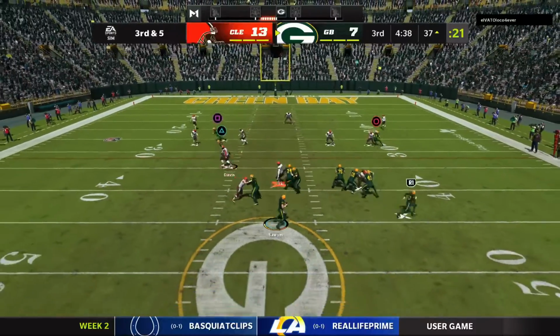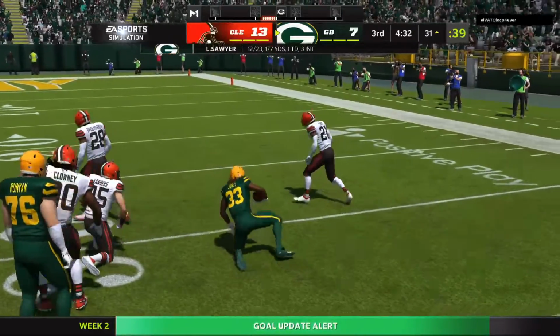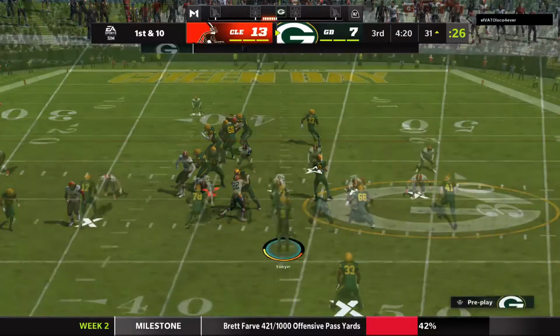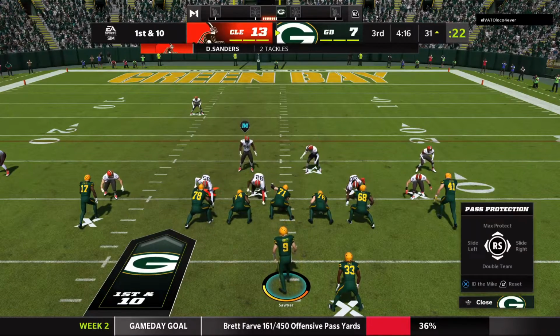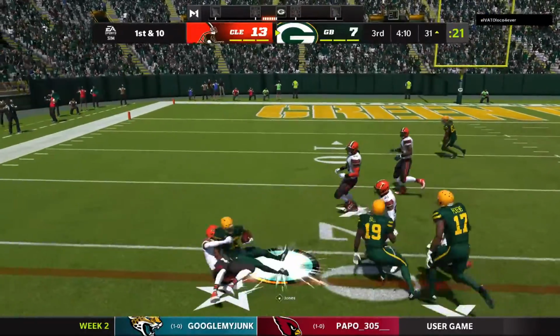Back to throw. Sawyer. A check down here to Jones. And he's going to get to the 31, enough for the first down. Another catch for him there on this drive, Brandon, and it looks like they're going to utilize him out of the backfield any way they can. And that time they pick up a first down. So now on defense, you assign a man to him and try and cover him before he gets going.